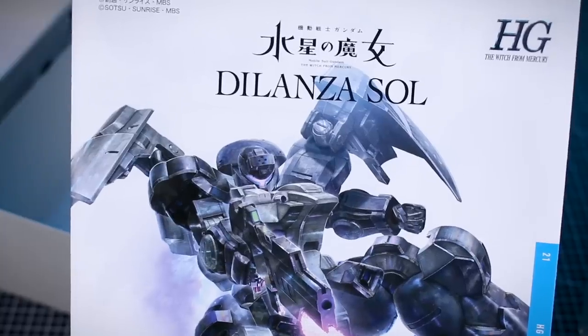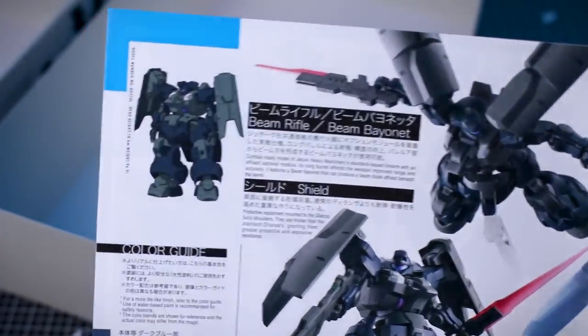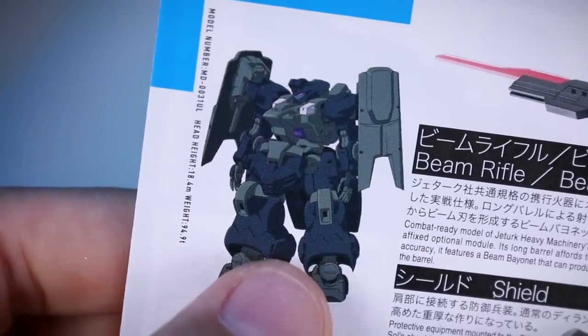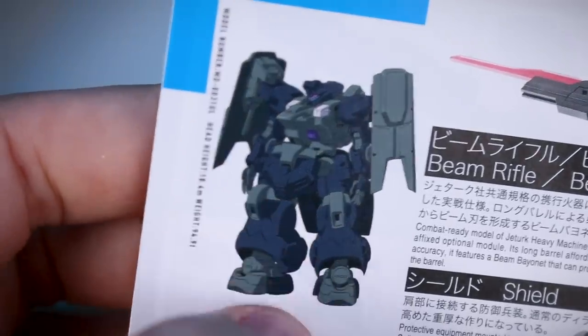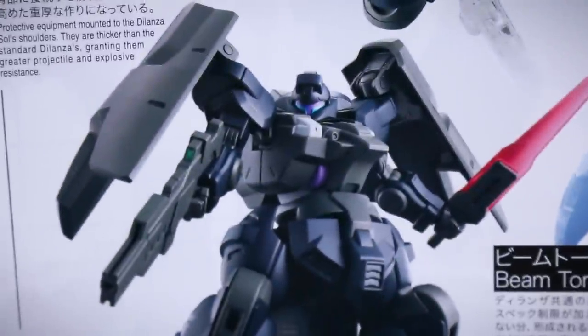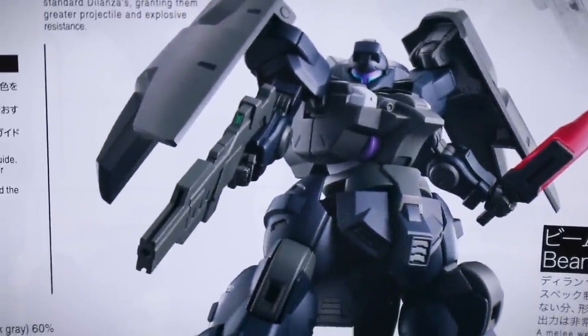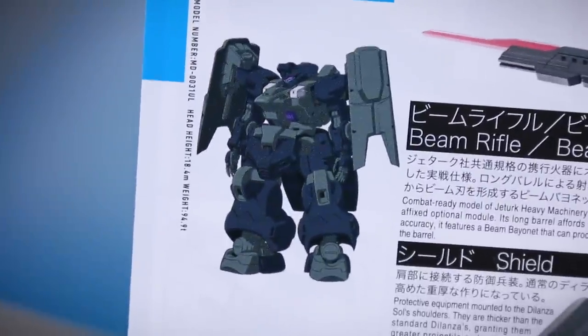It looks like we are going to have a couple little stickers. We'll take a look at those in just a moment. Let's first take a peek at the manual, where we've got the box art once again, minus all the background, but again, really cool illustration. And on the back side, like we've seen with a number of different mobile suits in this series so far, we've got a color difference, as this is much more a dark bluish green color, whereas the actual model kit itself looks like a dark bluish and blackish color. Definitely looks a little bit different from the artwork illustration right there.